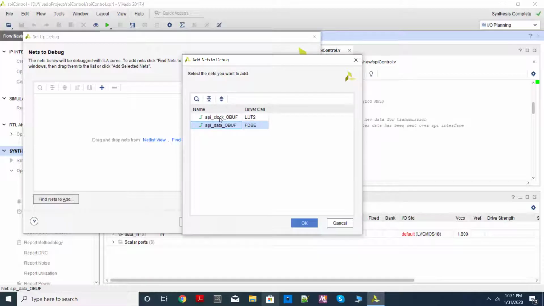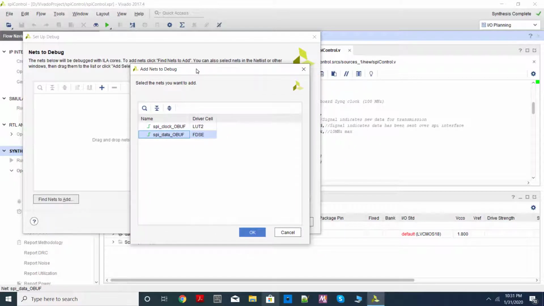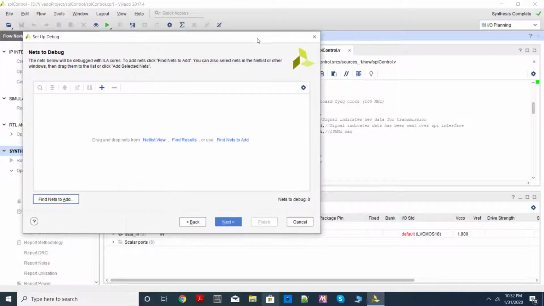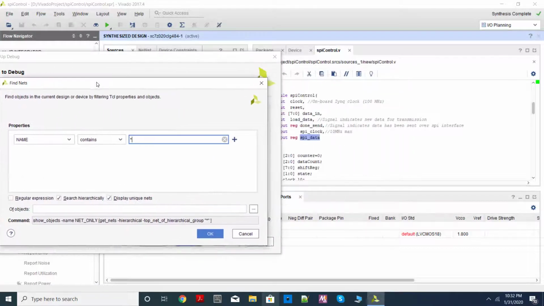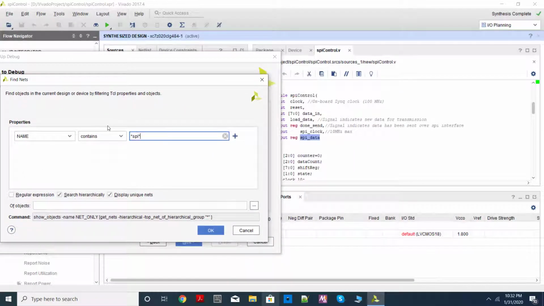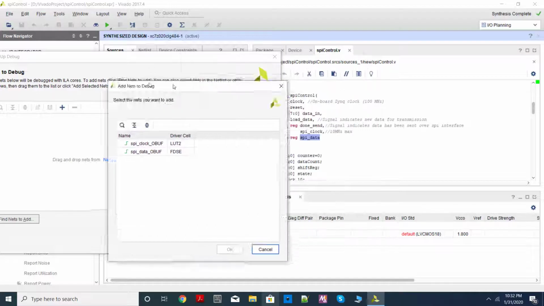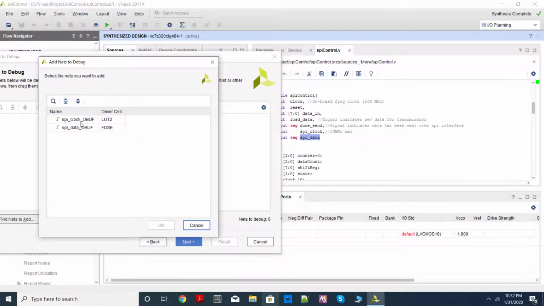You have SPI underscore clock and SPI underscore data in your design. You can see them, SPI clock and SPI data. But these two signals are not coming from your Verilog source code. They are coming from the netlist.